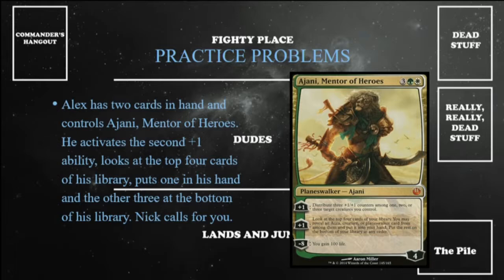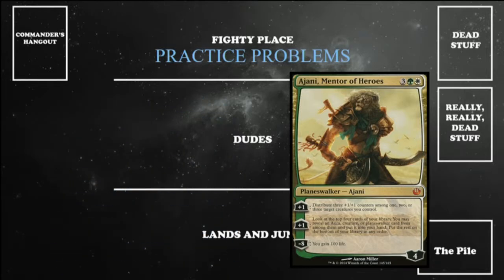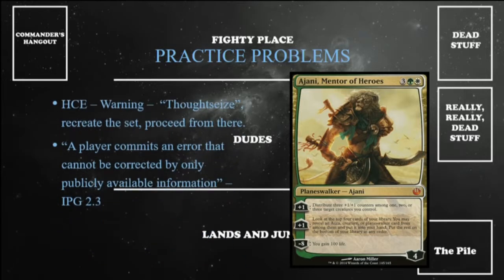All right, yeah. So as we just heard, you got to the right answer eventually. The part I was trying to lead you to was recreating the set. So what you would end up doing is, it is a hidden card error, it is a warning, it is the Thoughtseize fix, and then after that you recreate the set. So he looked at the 4 cards initially, and he said, oh, it's this one, and he put the rest at the bottom. Well, if I don't recreate the set, then I give him 3 more off the top to possibly find something even better. So you have to be careful to recreate the set. I don't want to give you more advantage when you made a mistake.